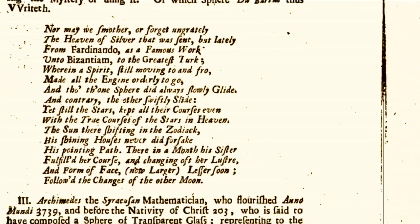Nor may we smother or forget ungreatly the heaven of silver that was sent but lately from Ferdinando as a famous work unto Byzantium to the greatest Turk, wherein a spirit still moving to and fro made all the engine orderly to go. And though one sphere did always slowly glide, and contrary the other swiftly slide, yet still the stars kept all their courses even with the true courses of the stars in heaven. The sun there shifting in the zodiac, his shining houses never did forsake his pointing path. There in a month his sister fulfilled her course, and changing oft her luster and form of face, now larger, lesser, soon followed the changes of the other moon.